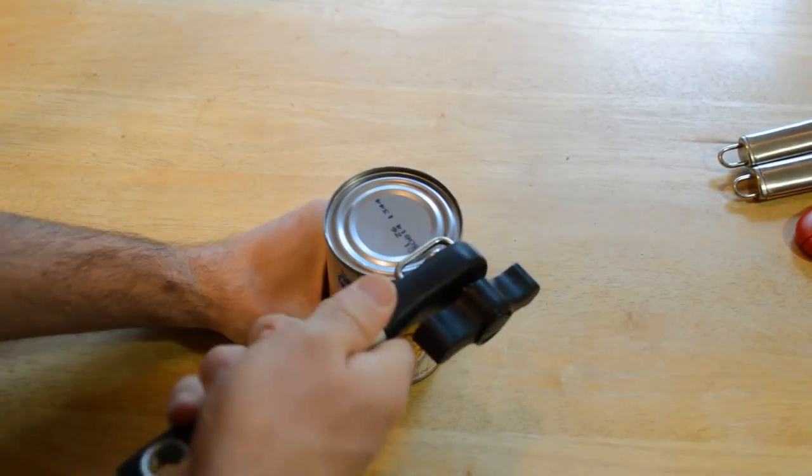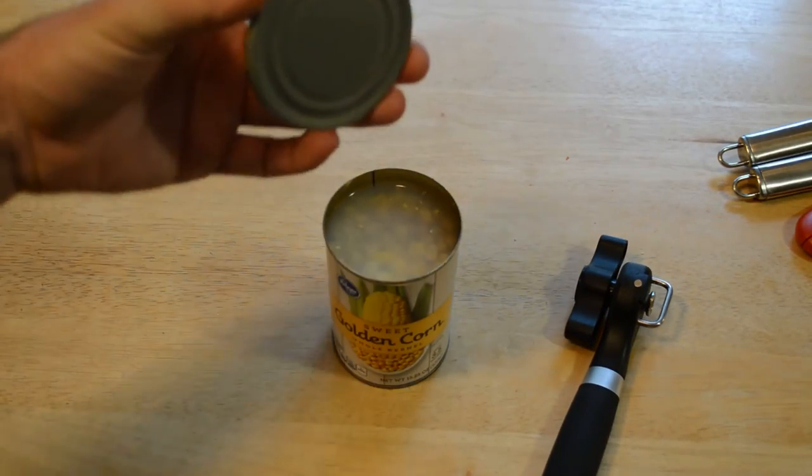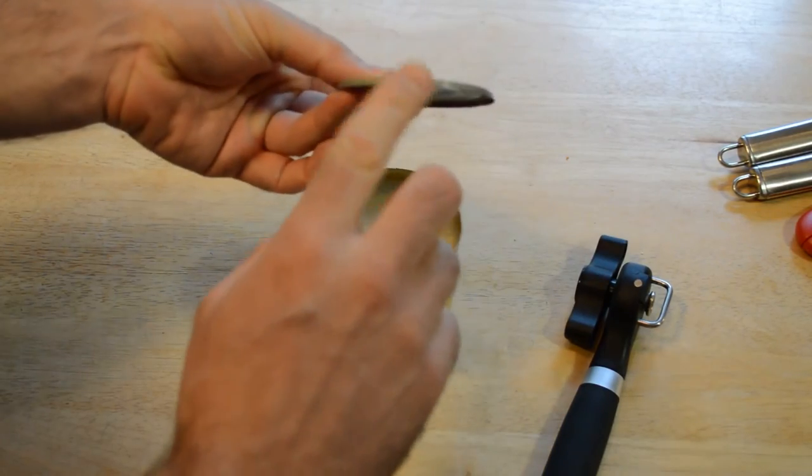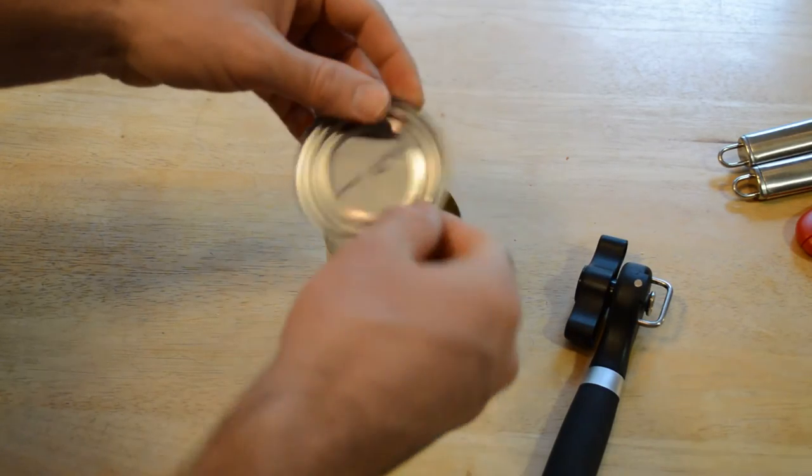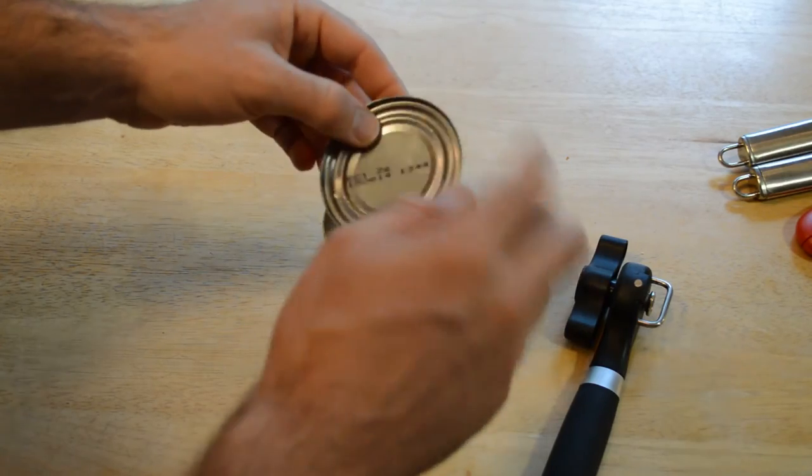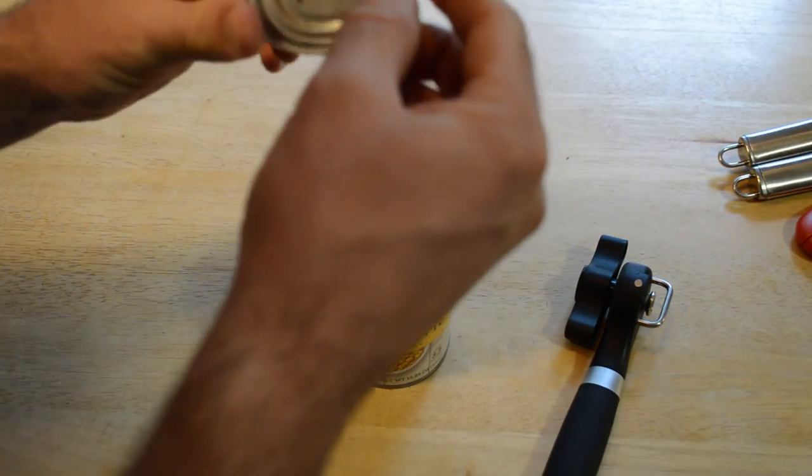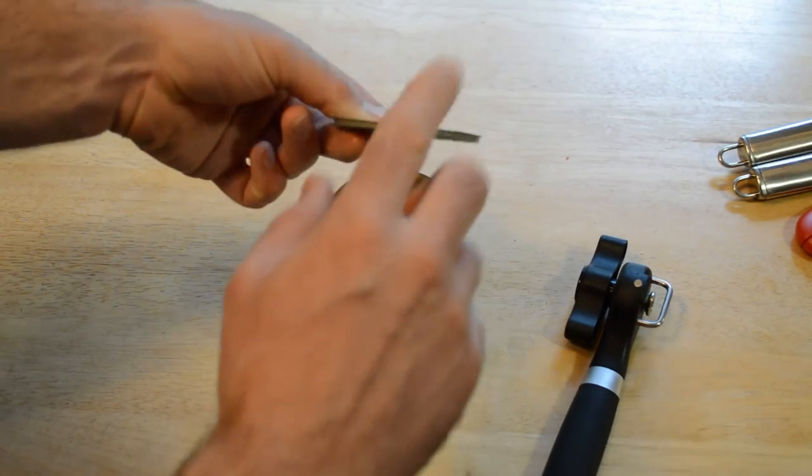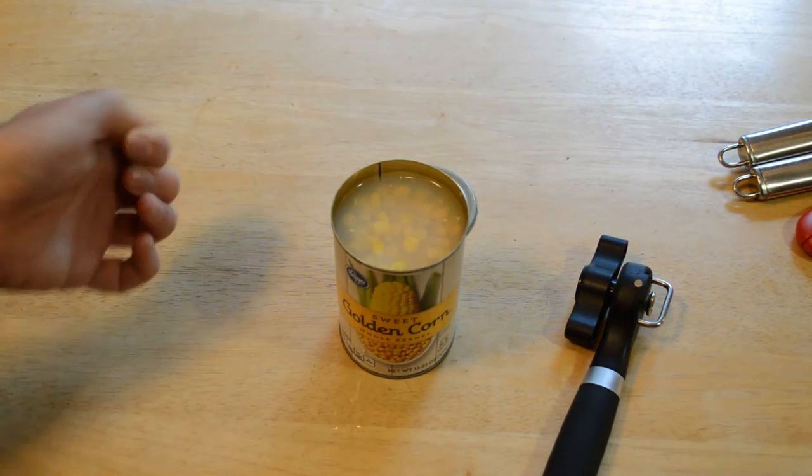Let's see, did it cut it? Yeah, it did. There we go, cut it all the way around. Did it create a lid that doesn't have any sharp edges? And that one is a little sharp right there, but yeah, pretty much. For the most part, except for that little place right there - I think that has to do maybe with an imperfection with the can, maybe a dent. But yeah, the lid is not sharp. I can run my finger over it without getting cut. Took off the lid, and there you go.